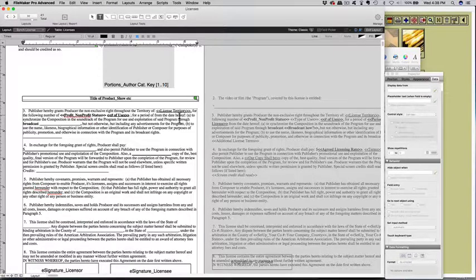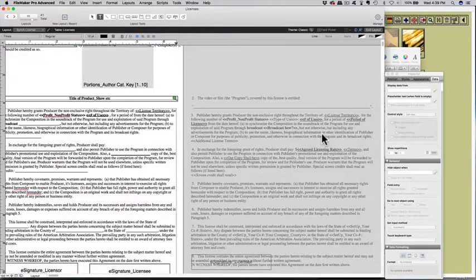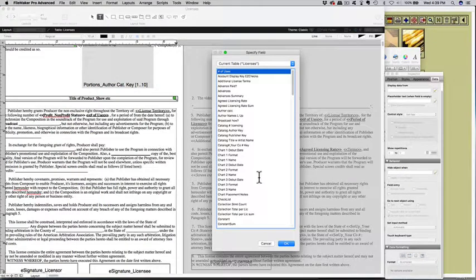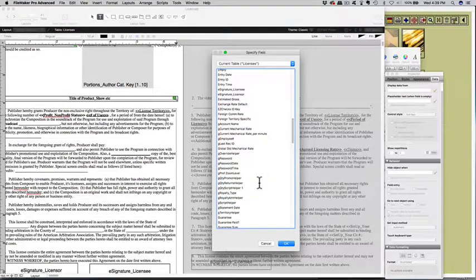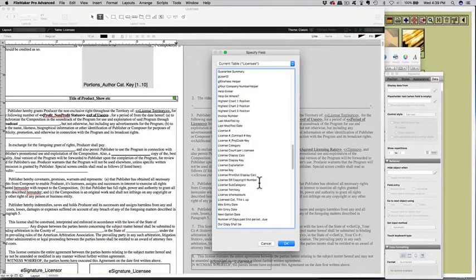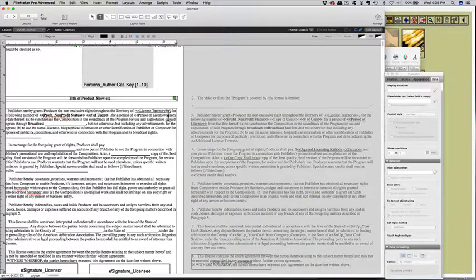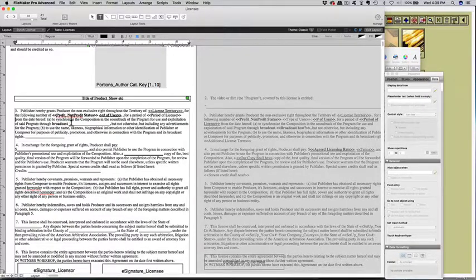And for a period of the date. Now, because I already got rid of the underline, it's good that I messed up because now I could show you how accurate you need to be. For a period of license, for a period of, now I'm going to do another insert merge field, period of license. Let's go to the P's, period of license. Click on that, click OK. It's going to insert it, and there it is. Put a space after that. So period of license, I'm going to want to bold that.